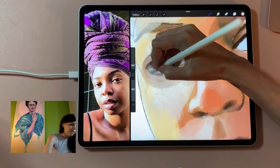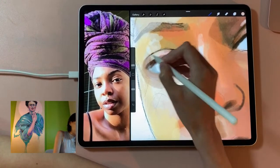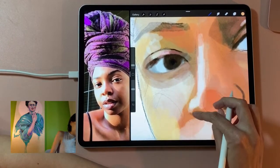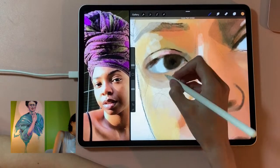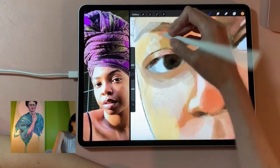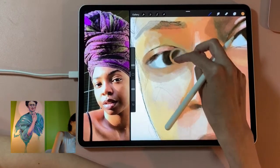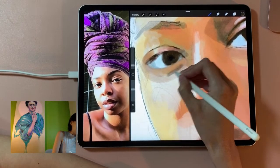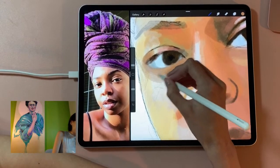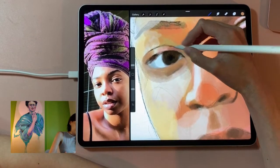And you can grab colors that are right beside too to blend away outlines. So that's what I'm doing at the bottom of my eyelid right now, is that I'm simply grabbing colors to blend away. A lot of layering. And a lot of practice too.